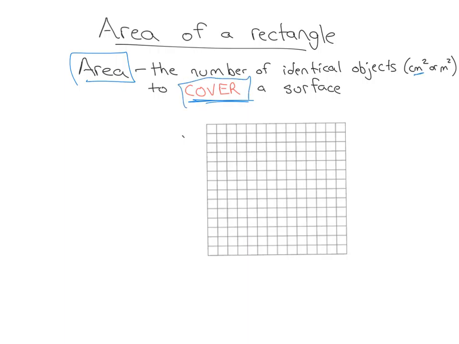And usually in this class, we're going to use things like centimeters squared. A centimeter squared is just a square shape that is 1 centimeter tall and 1 centimeter wide. So that's what we would consider 1 centimeter squared. If we're dealing with meters squared, it would be a shape that is 1 meter long by 1 meter wide, and it makes a square. So you can see it just depends.